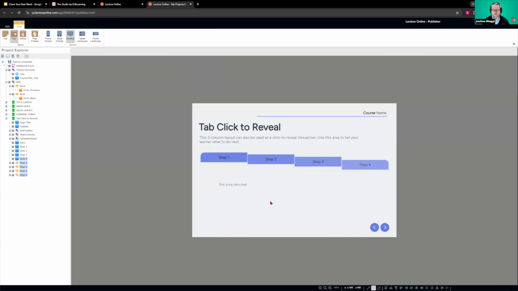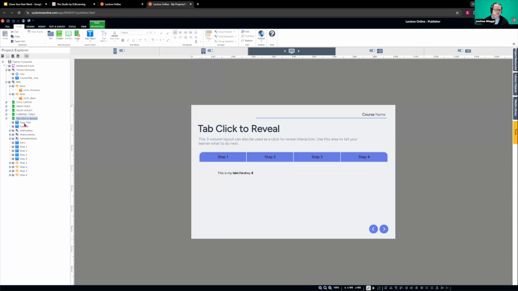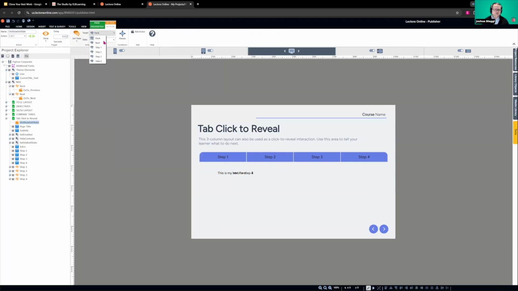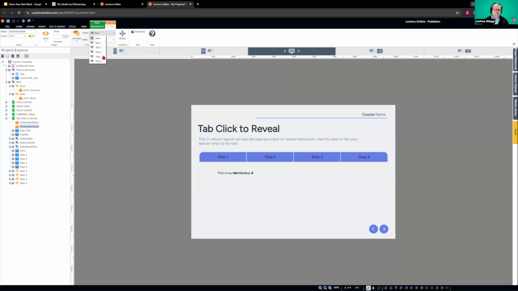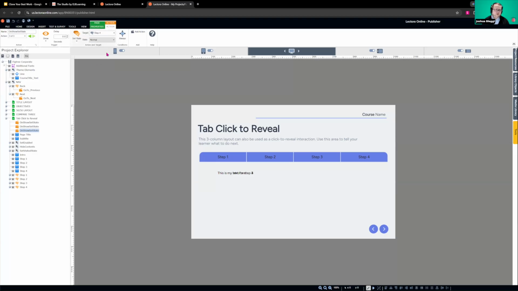So if we come in here, we can kind of see that interaction there. Now, one thing that this was missing that did not get pulled in here is that there are some actions at the page level that were going to set the state of some of these buttons. So like on step 2, we're going to set that to disabled. We're going to add another action to set the state of step 3 to disabled as well. And same thing on step 4. So we're going to set the state of step 4 to disabled.